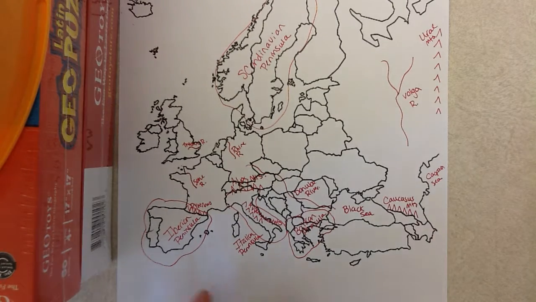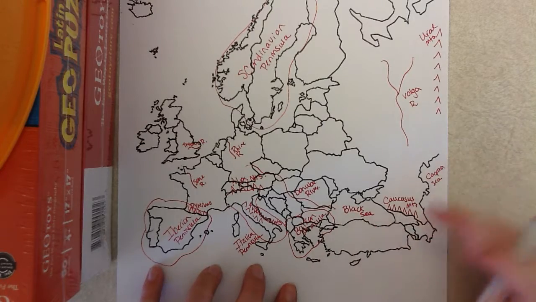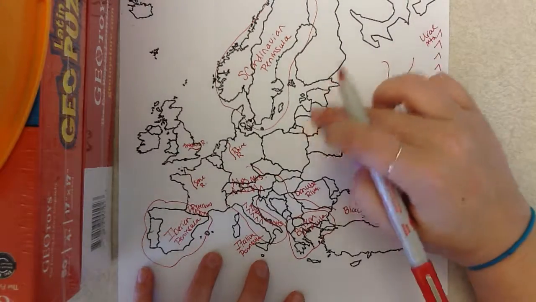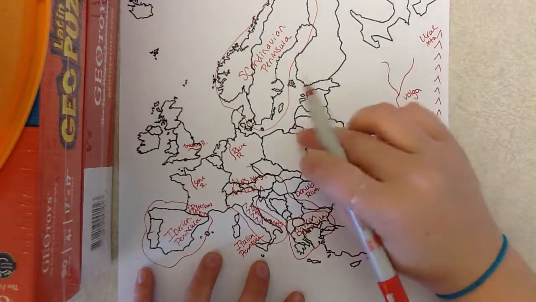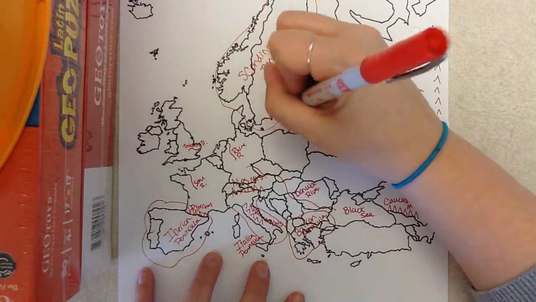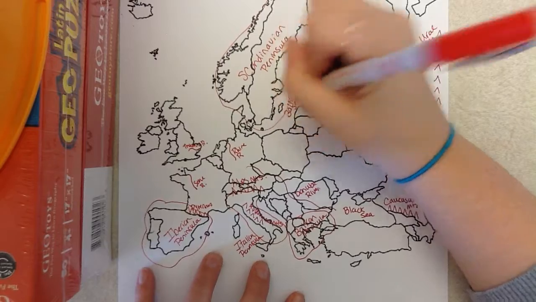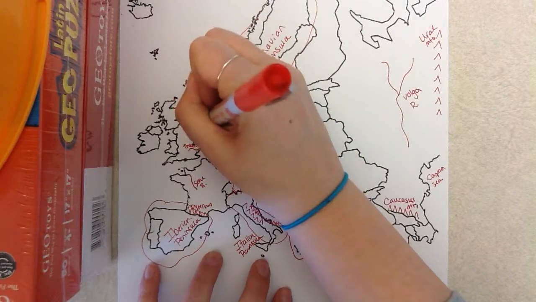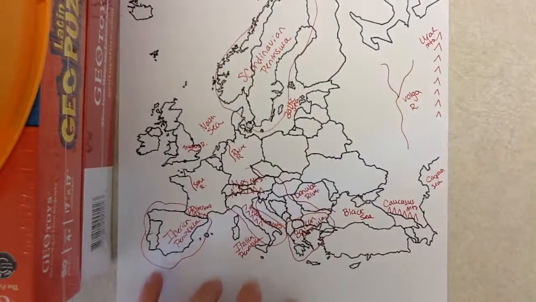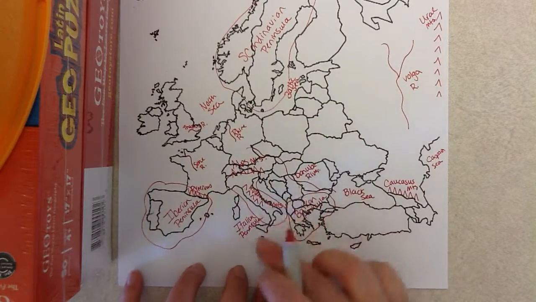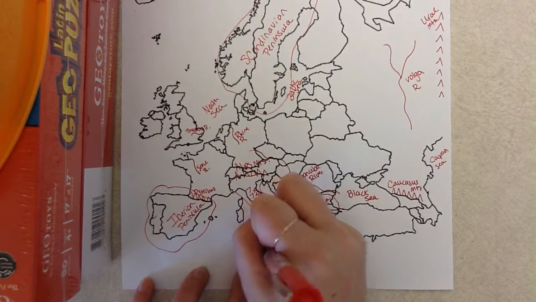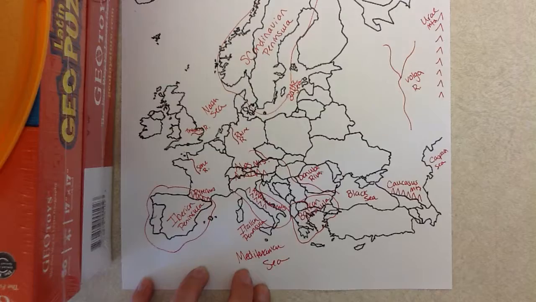Now let's do seas. Okay, I already labeled two. I labeled the Black Sea and the Caspian Sea because I was working in this Eastern European area. So I'm going to continue over here by my Baltic nations, the Mohawk of Superduck, again, remembering your political geography, of the Baltic Sea. Right there. Over here between Denmark and the United Kingdom is the North Sea. And right below my three southern peninsulas is the Mediterranean Sea. The Mediterranean Sea. Very good.